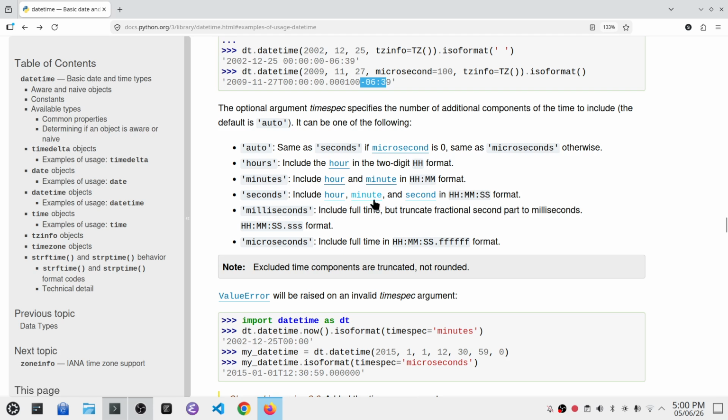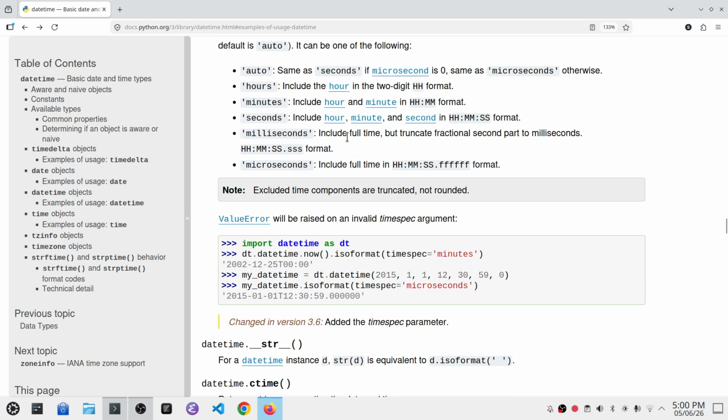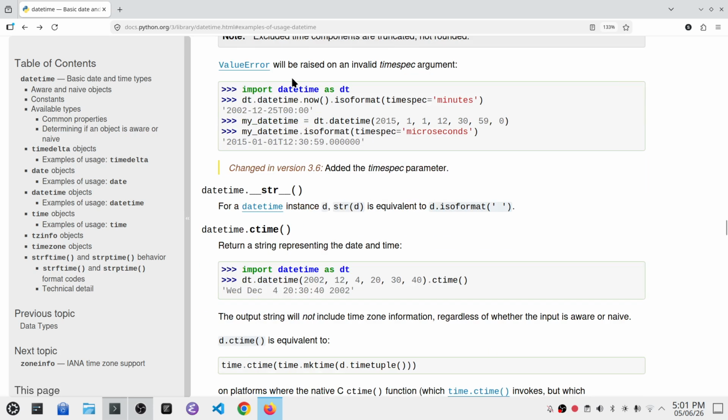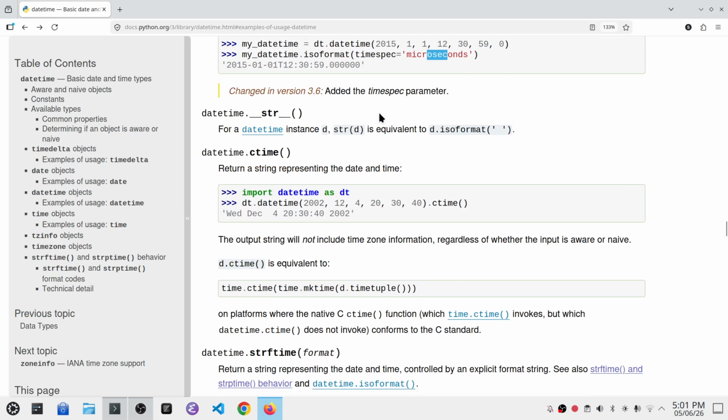Seconds includes hour, minute, and second in HH:MM:SS format. Milliseconds includes full time but truncates the fractional second part to milliseconds. And then we have microseconds, which includes full time in HH:MM:SS.ffffff format. Excluded time components are truncated, not rounded. ValueError will be raised on an invalid timespec argument. So here we give timespec equal to minutes, and here we give microseconds.